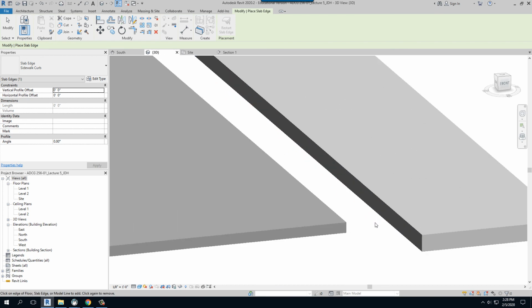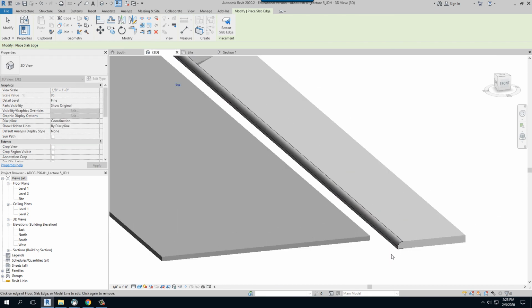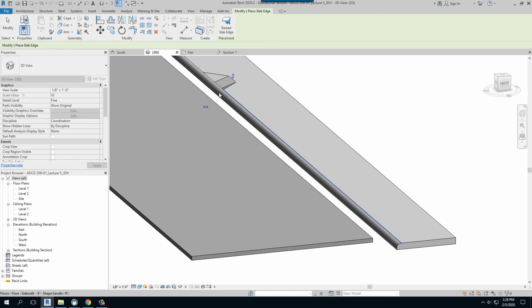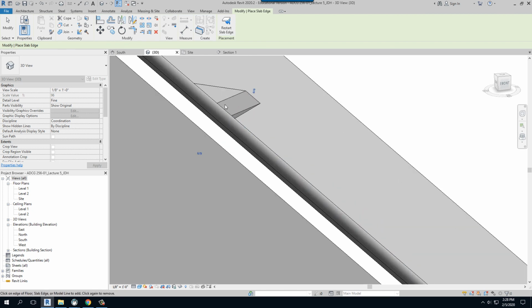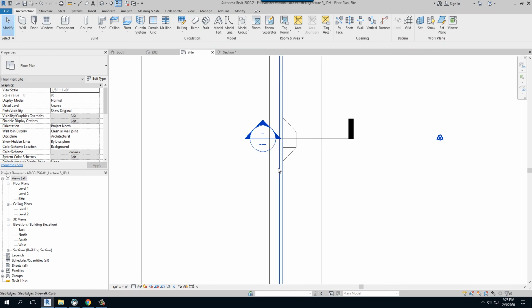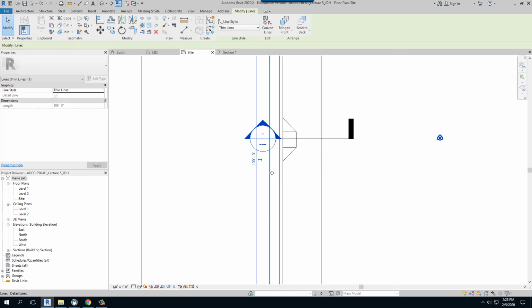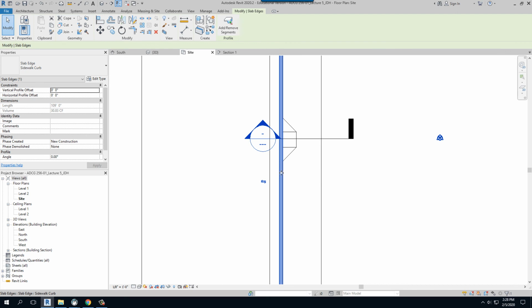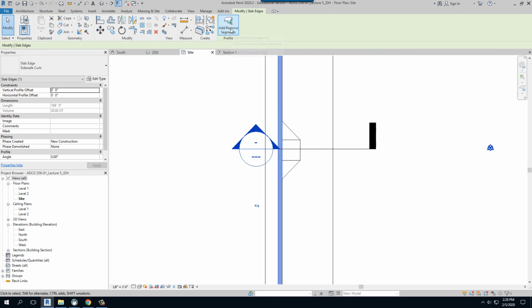And you see how I touch the line and it turns blue? Now there's my curb. Now, what you notice is that it's covering up my curb cut now. So how do I fix that? Well, if I go to my site plan, notice if I click on my sweep, right, my sidewalk curb, I can add, remove segments. And what can be tough about this sometimes is getting the segment exactly right.